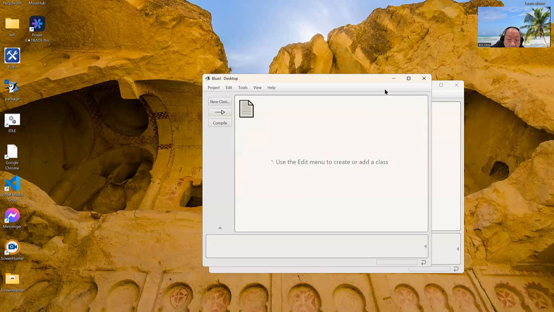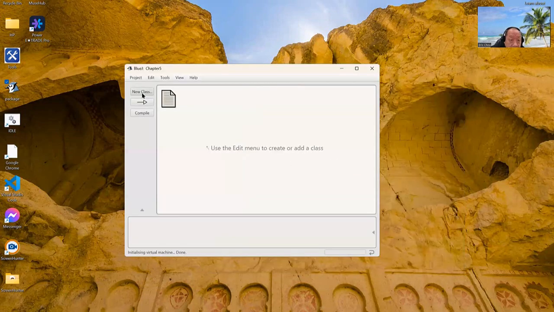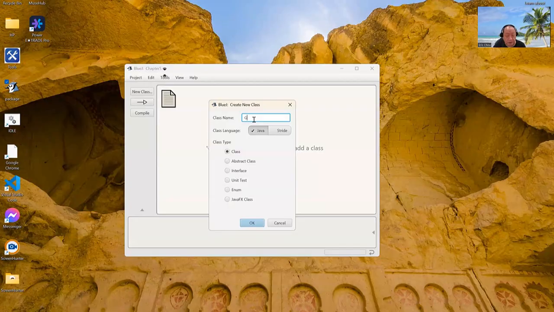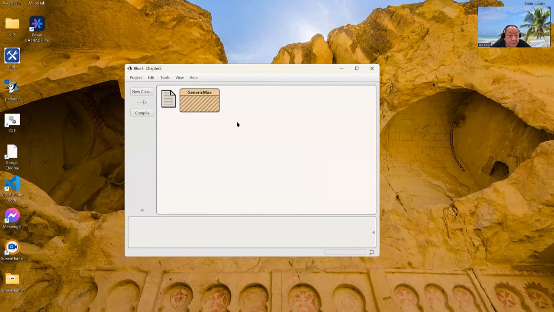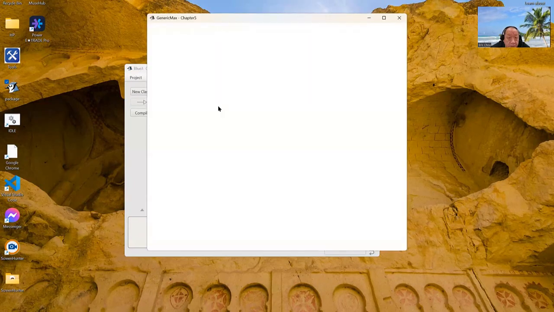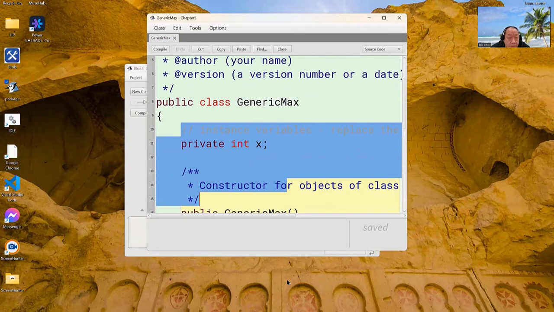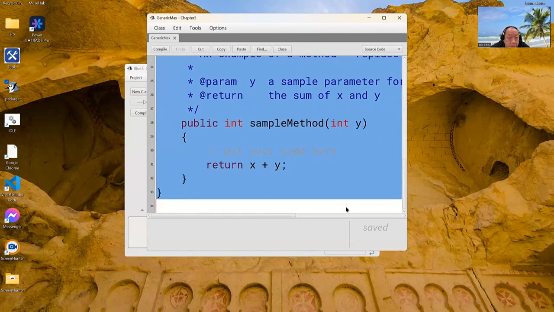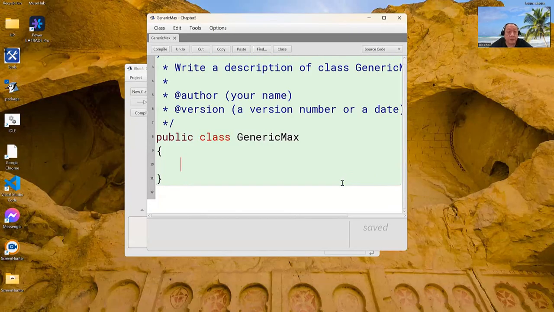Okay, anyway, let's create a generic max. So this is a class. Now we want to do a generic function. To create a generic function, you have a public static, then you put the T type.